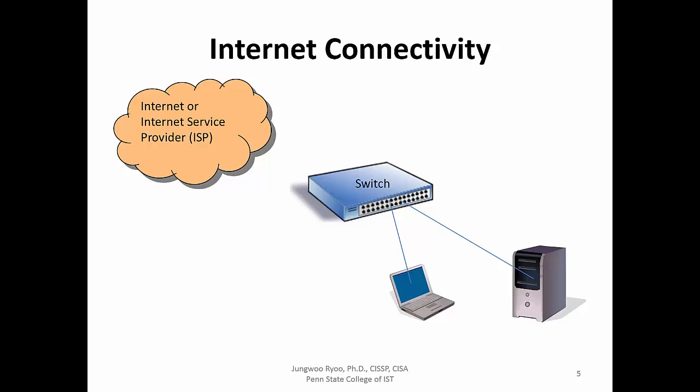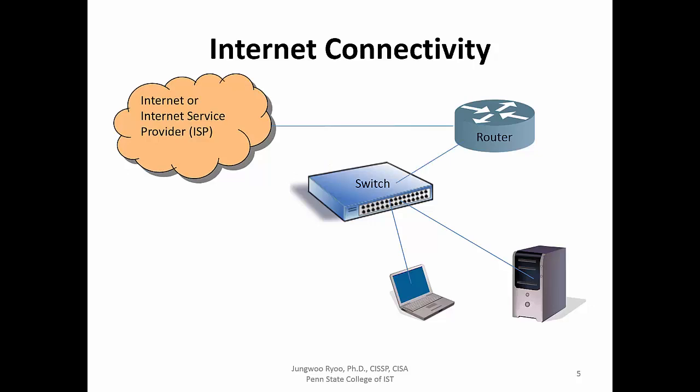So to get connected to the internet through your favorite internet service provider, you need another device called a router. Typically, a switch is built into the router, so you only see one device. But when you're learning networking, it's nice to be able to separate the router from switches. So the switch is then connected to the router, and the router is in turn connected to the internet service provider. Optionally, you can also plug in a wireless router to your switch, which could complete then your topology in this case.